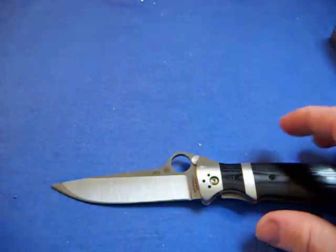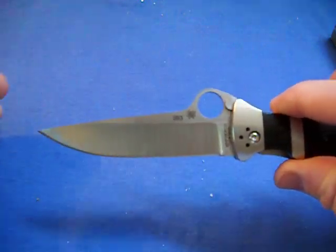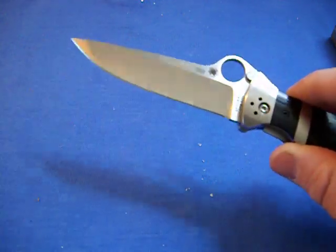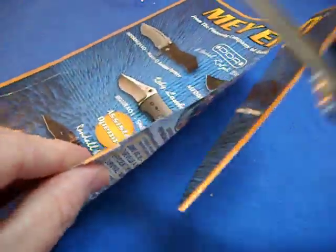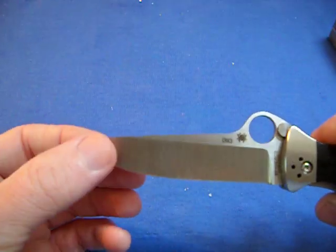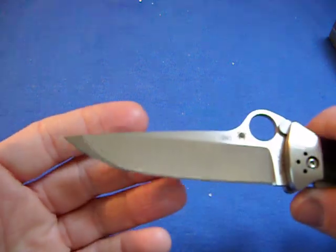Now the blade is very cool. They call it a modified tanto. Beautiful blade. The main cutting surface is a hollow grind, a very sharp hollow grind. Of course, it's Spyderco, so it's going to come sharp right out of the box. And the tip is convex, so it's got a strong tip to it.